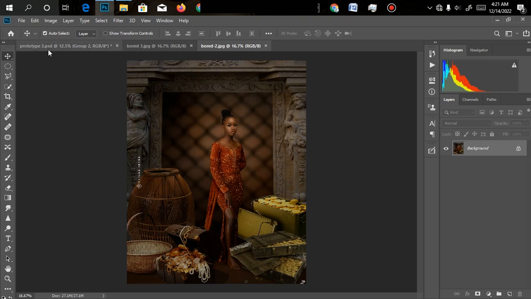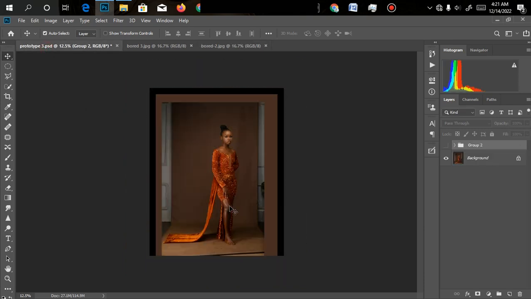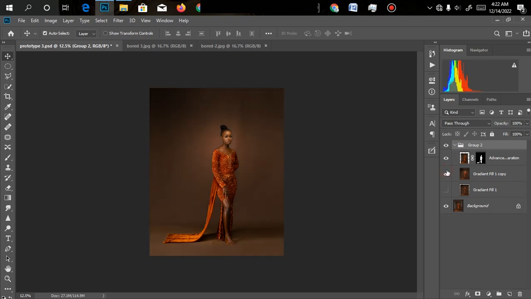So this is what the picture looks like before. This is the before of our picture. So all we have to do now is to do the background extension, removing the blemishes from the background. I did that in the previous video. Actually, I've used this picture before for manipulation, which I did the background extension there. I cleaned everything there. So all I just need to do now is to show you guys what my files look like, how to make use of all my files.